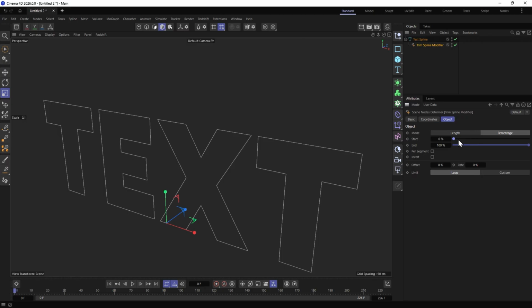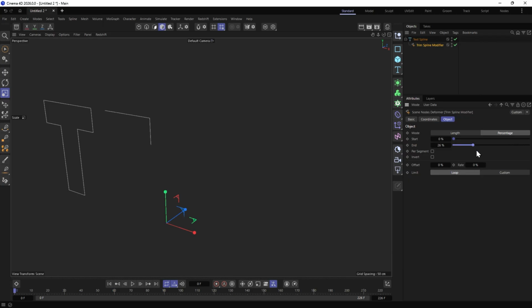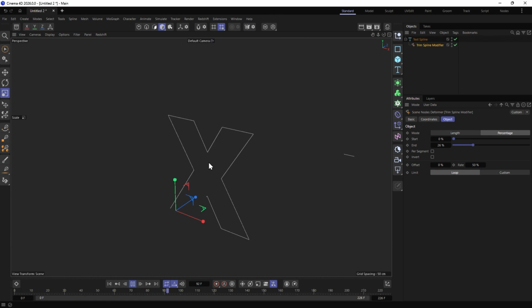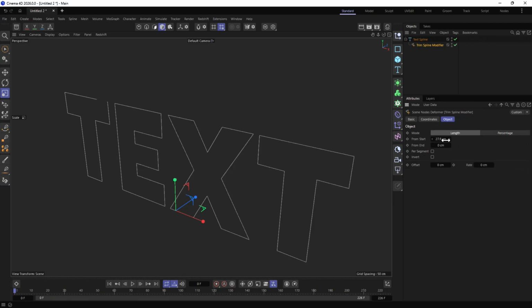Now you can just drop this in as a deformer, and you can erase it out from one side, erase it out from the other side, and you can even say erase out part of it, and we can give it a rate here. I'll do like 50%. So we're now traveling half of the amount over the course of a second. And then you got manual offset. We can customize things. This is currently based on the percentage of the spline. We could do it based on absolute lengths here. So we could erase out from one side by an actual unit, in this case, almost 100 centimeters. And yeah, for the most part, that is the trim spline.